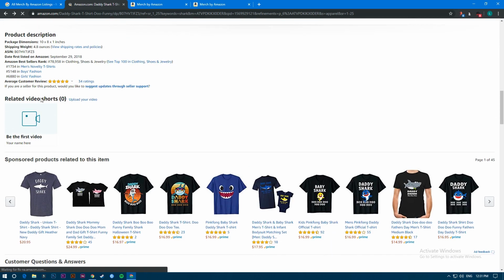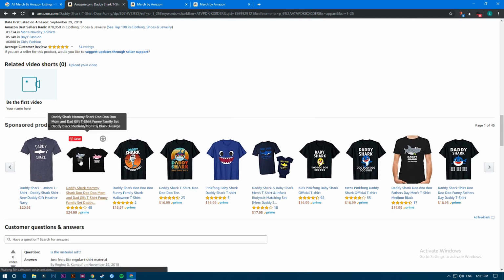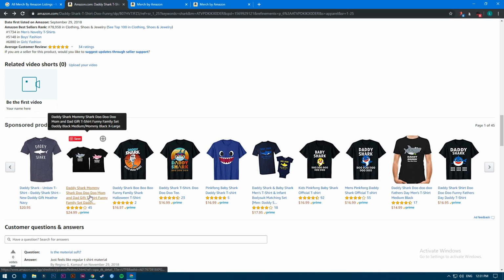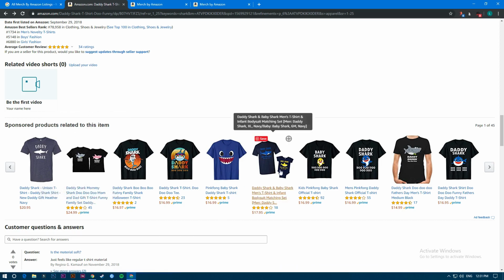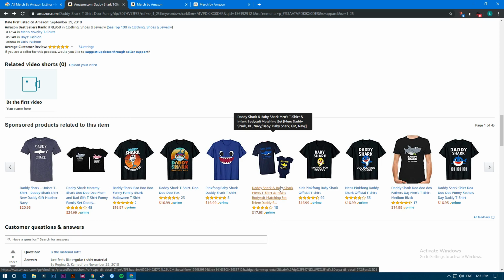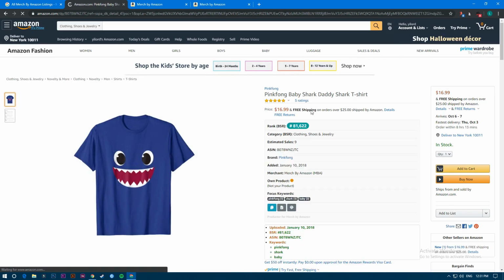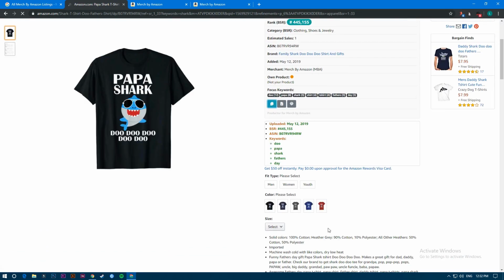So let's check something else. This is the kind of shirts I was talking about, of family matching. This is FBA, it's not Merch by Amazon. That's why they have the option to do 2 shirts in one listing. If it was in Merch by Amazon, it would be great doing this. Like a lot of people are buying stuff for them and their kids and everything. It has bullet points and everything.